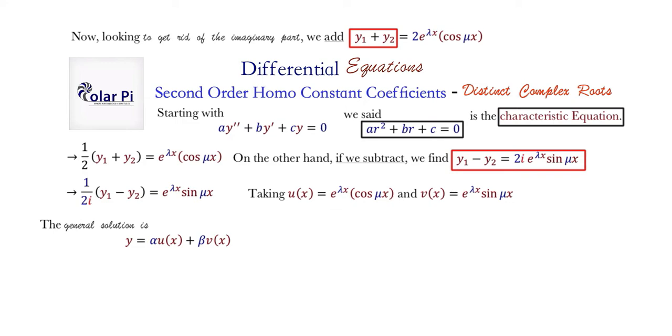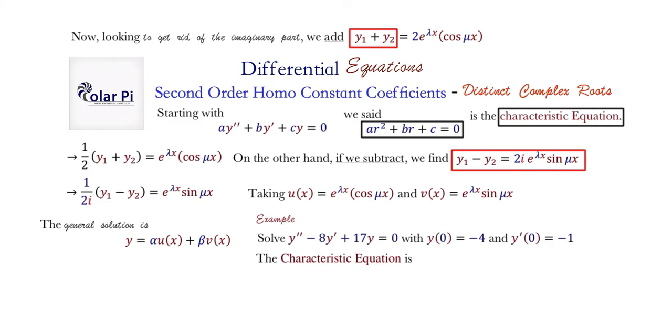Yeah, and as I said, I will provide you a concrete example, and so let's get to that. Now, suppose this is the differential equation. This is the initial condition. We've been through the characteristic equation in the past, so we don't need to discuss it. It's easy to see that the characteristic equation is this.